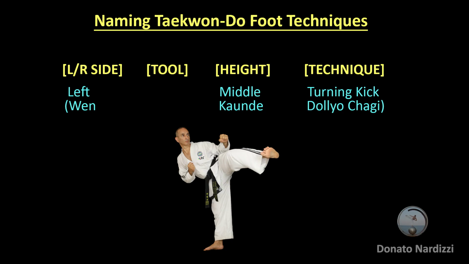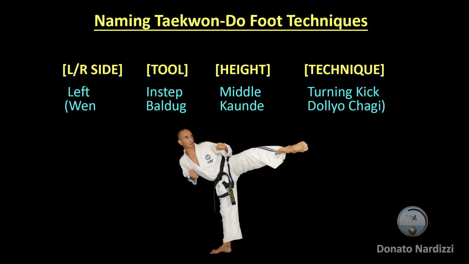So if you want to name a turning kick using the left foot, you would call it a left turning kick, when tolyo chagi, which assumes that it's using the ball of the foot, up kumchi. But if you're using an alternative tool like instep, paldung, then you would call it a left instep turning kick, when paldung tolyo chagi. The encyclopedia doesn't actually give any examples of naming kicks in this way, but it just makes sense that it's done this way if you were to name the tool. It's following the same rules as the hand techniques.